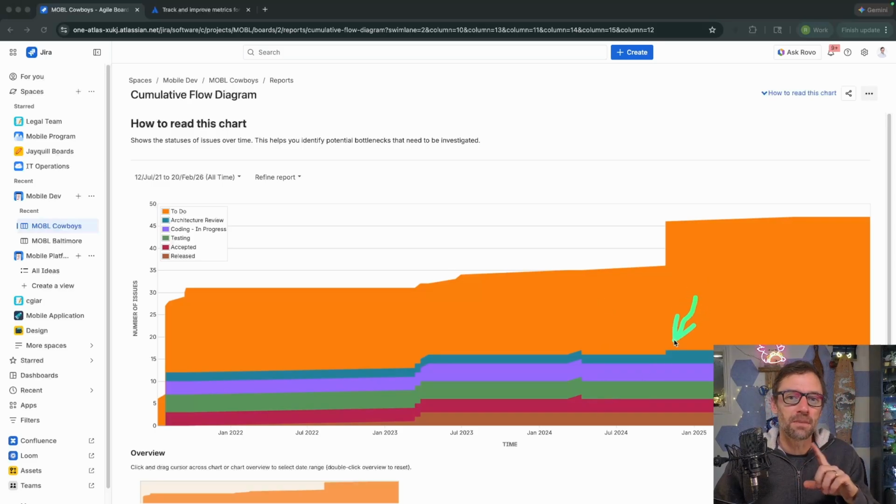When I see one of these in progress statuses, though, spike up on its own, it suggests the team accepted more work into that state. And typically with something like Kanban, I want to control the amount of in progress work. So anywhere I see something like this, I'm going to go investigate and talk to the team. I want to make sure that they are still able to accomplish their work. Again, this is the cumulative flow diagram.